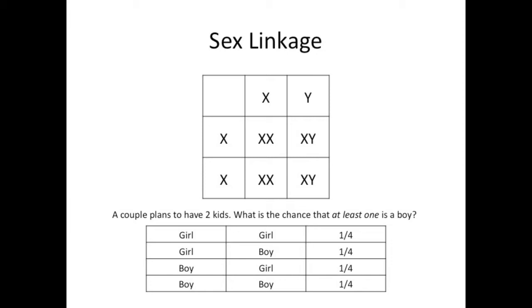Now, for the other method, a shortcut, and this is something you can always do with probability to make it a little bit simpler or easier to understand, is to reword the question. Another way to say what is the chance that at least one child will be a boy is, what is the chance that both children will not be girls? This makes it nice and simple, because with two kids, there's only one possible outcome where both of them can be girls, so you just need to work out the probability for that, which saves some time. And on the MCAT, that's always nice.